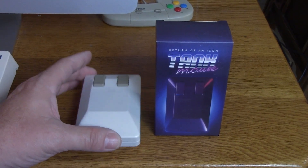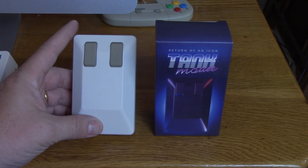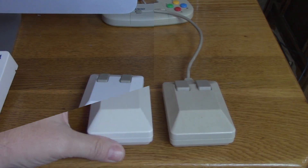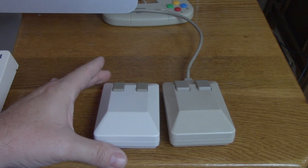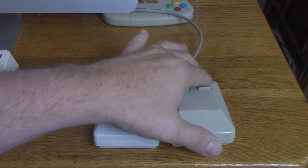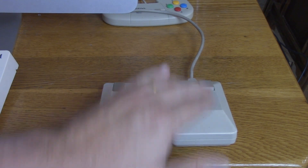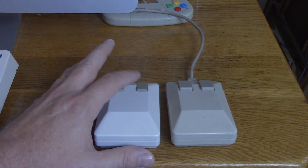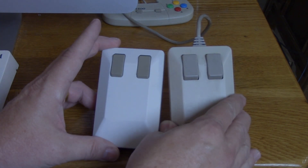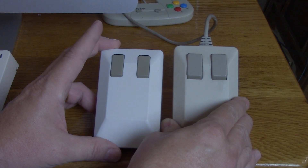This is the little guy right here that was created, and you can see, quite obviously, that it was based on the actual Amiga tank mouse. Let's compare it to the real thing. Here's a real tank mouse right beside it. You can see it's got similar structure — looks very similar, same kind of angle, same two buttons — but you'll notice the two buttons are quite different. The buttons are a little bit further apart on the tank mouse replica.